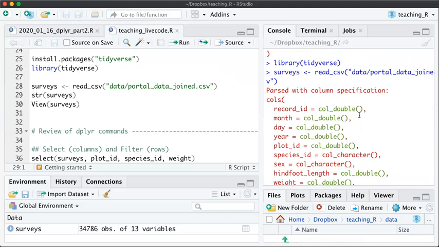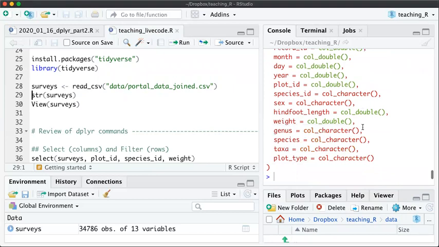So in our case, it says parse with column specification. Columns are record ID, month, day, year, plot ID, species ID, sex, time code, weight, and it tells us what type of data are contained in here. So double is numbers, and then these are characters and then numbers again. So this is telling us that it read our document, and each of these are different columns in our document.